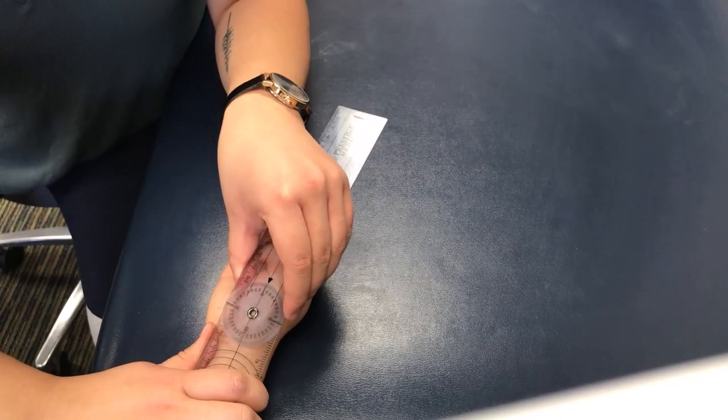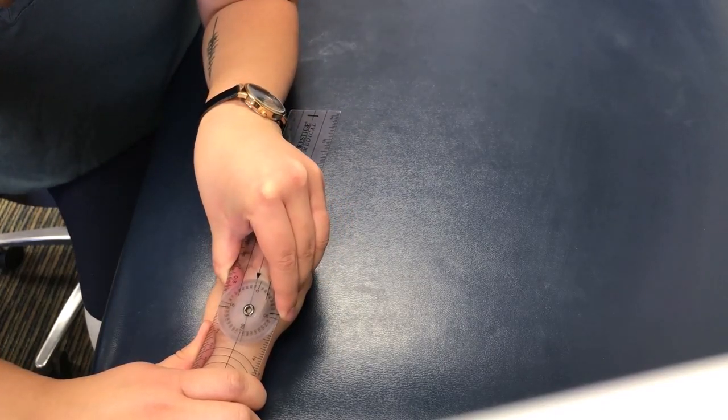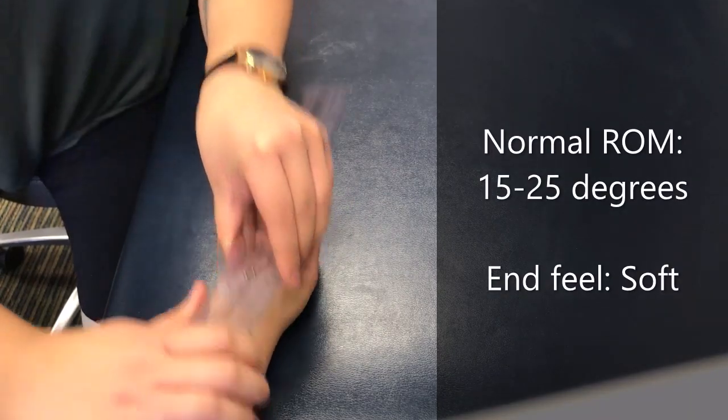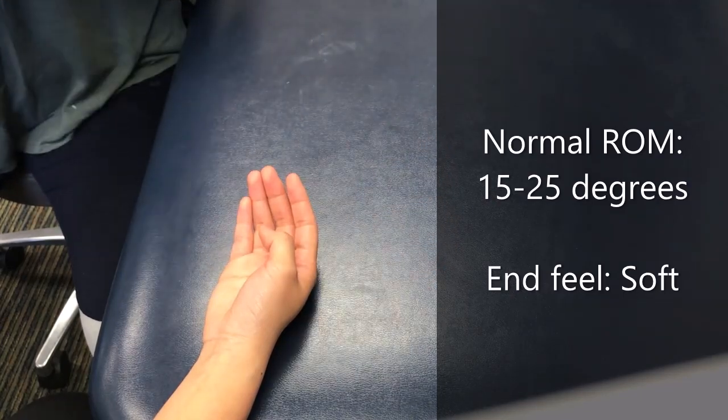And then for passive range of motion, I'm just going to push into end range. And we're at 10 degrees. So the difference between the 30 degrees initially and the 10 will be 40 degrees.